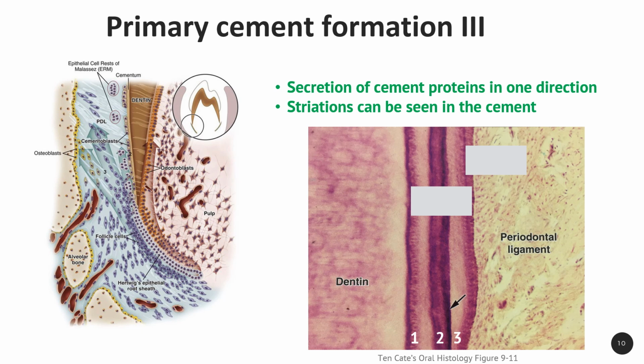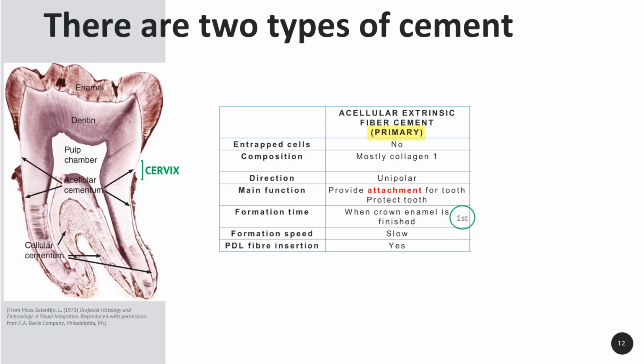The name that we give to this cement here, this one directional type of cement formation, is primary cement, and there is of course then a secondary cement to complement this. So here we go. What we've been talking about is making primary cement, which is on the outside of the teeth here. If you follow my arrow, we will be talking about cement here and here around the outside. You can see that it has been labelled here acellular cement, which means there are no cells left over in this cement, so no entrapped cells.